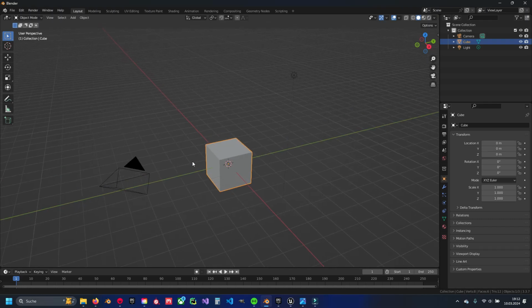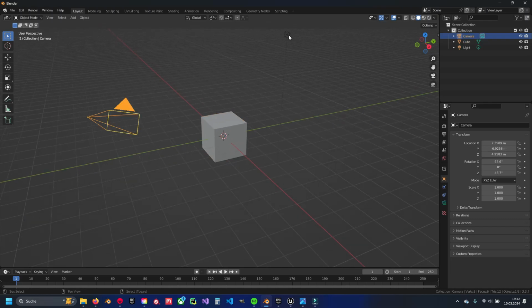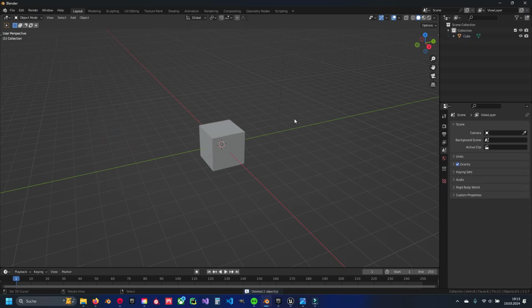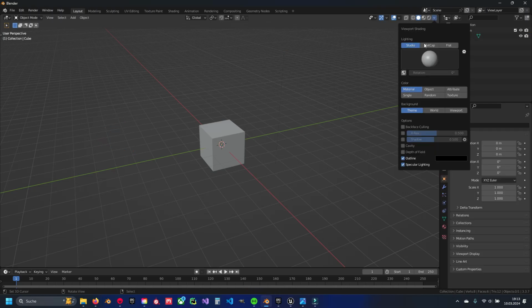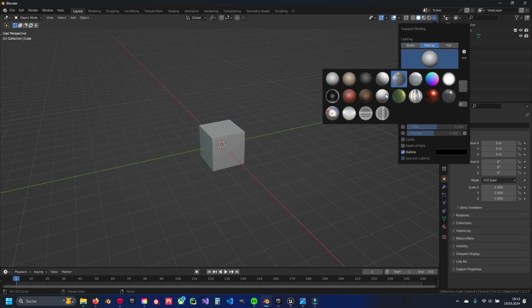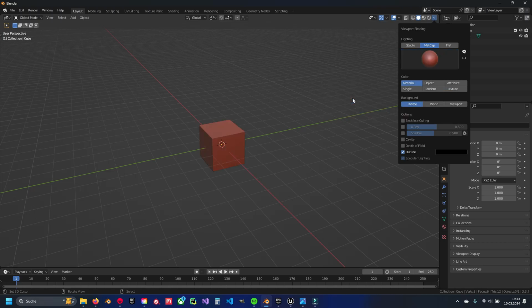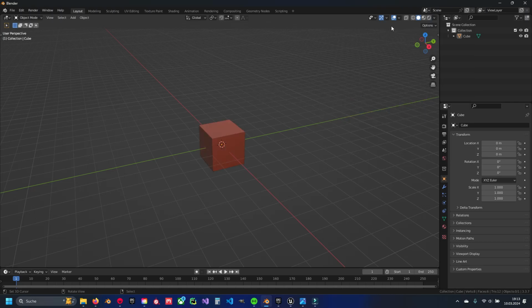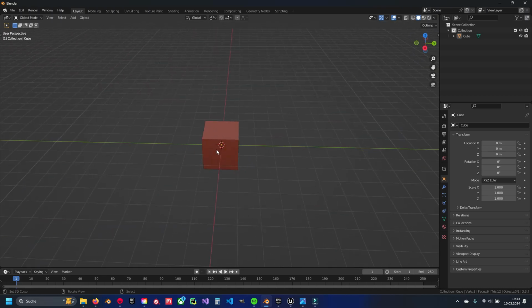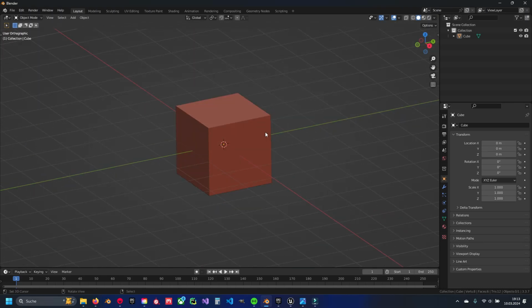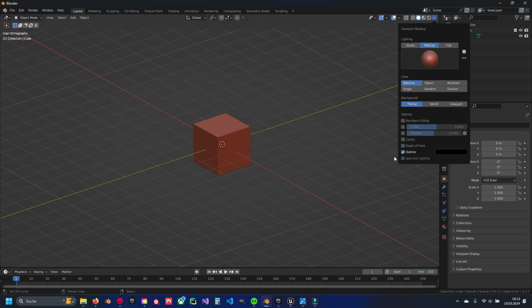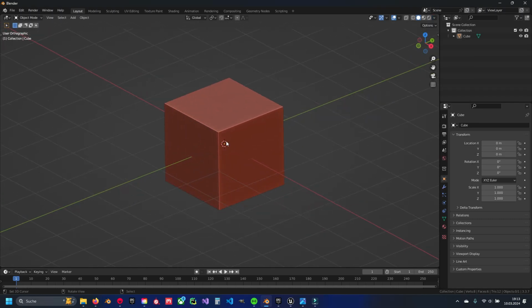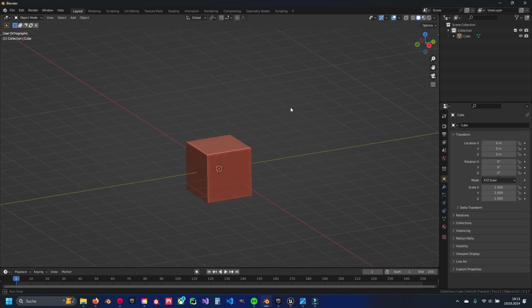So to start with, we are going to delete the camera and the light. We don't need them. Then I go up to the shading tab, the lighting tab, and go to matcap and our clay matte. These are general things I'm doing in every project. I like this clay look and I like to model it in this way. Then I have to turn on the cavity with both. I think, yeah, both is the best one. And now we can start.